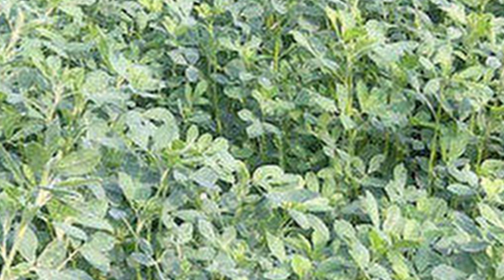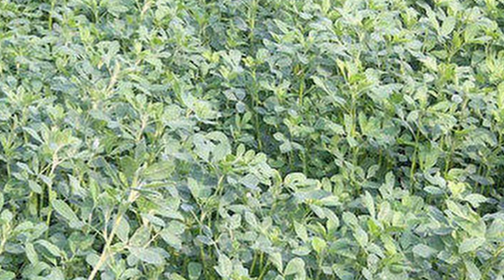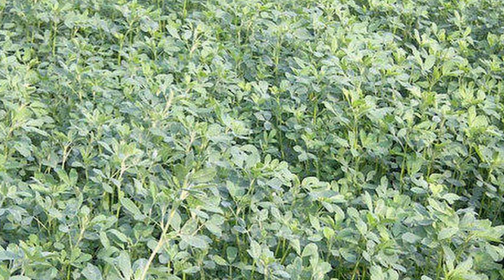Now, alfalfa is actually a legume. So a legume is something like a bean or a pea or something along those lines. And a lot of times they're a lot more leafy, and they actually have a true leaf versus a grass blade. And often these leaves are very, very high in protein. And as a whole, alfalfa hay tends to be extremely high in calcium. Now this can cause several different problems.